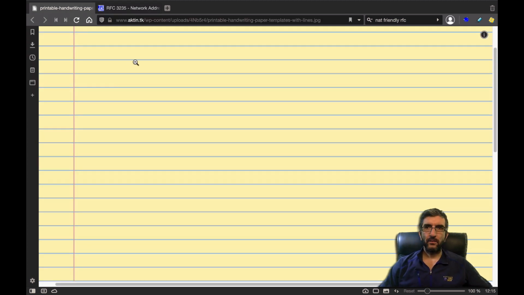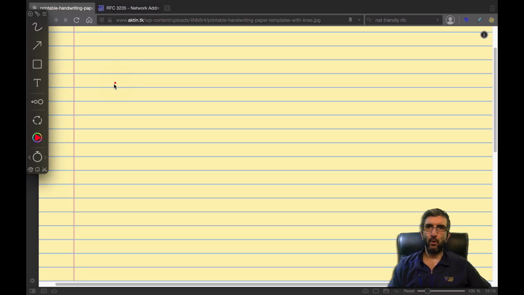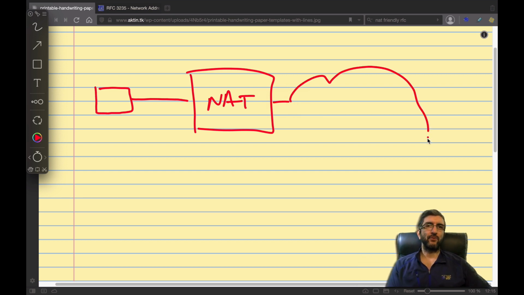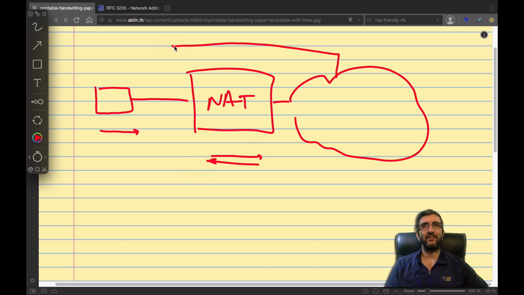But let's describe it a little bit more. The issue is if you have a server behind the NAT, this is your NAT device, this is your server, this can be your home. Otherwise, this can be your network. You can have a network NAT. And this is the internet. We saw that whenever you want to reach someone, the NAT will resolve it for you and give you back the answer. But what happens if someone directly needs to contact you?